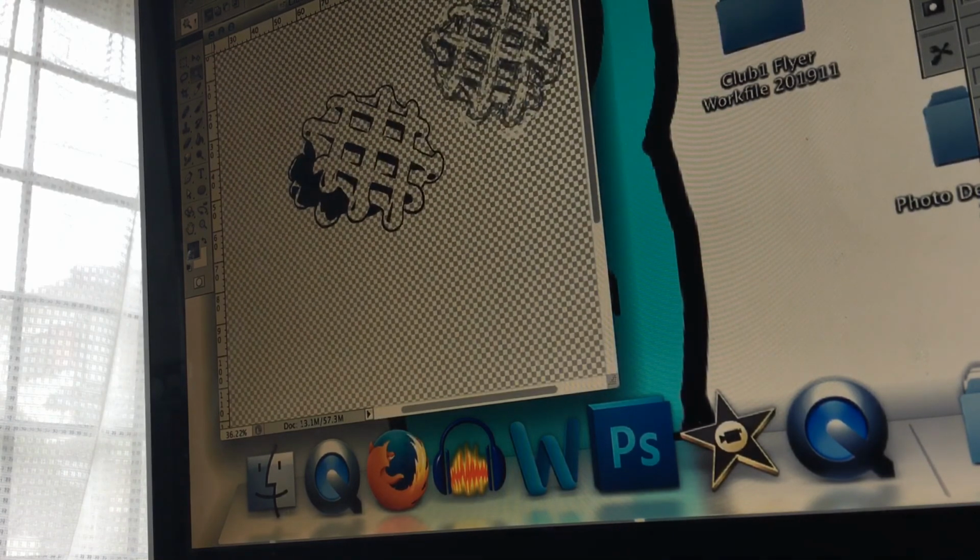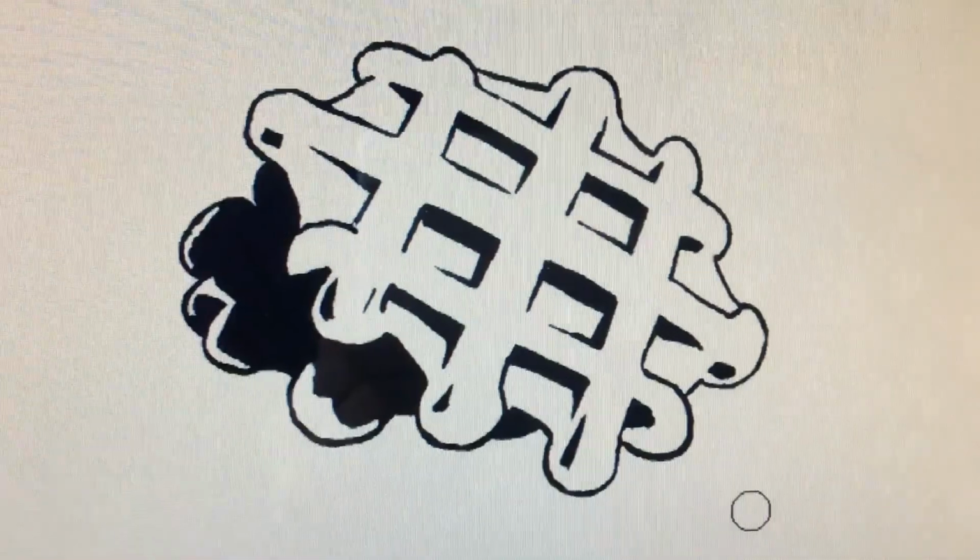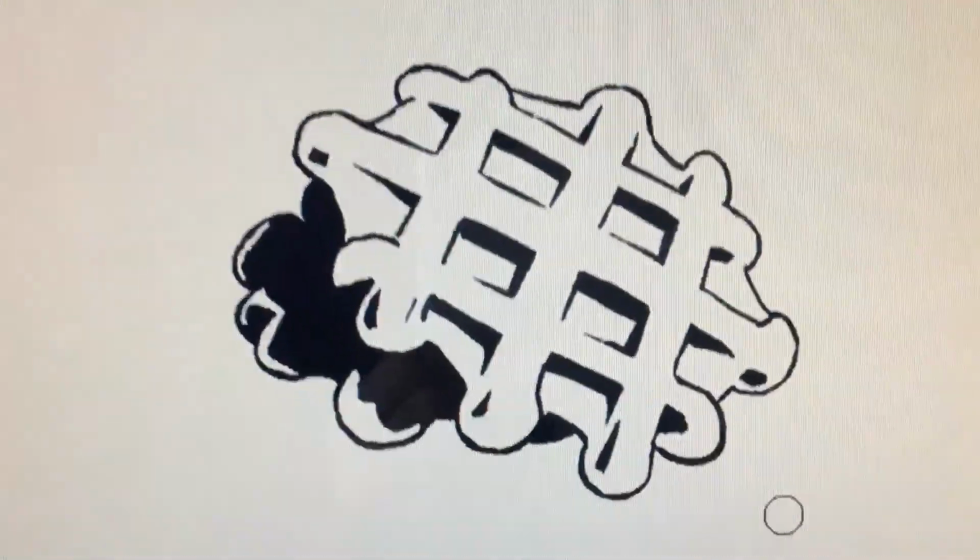So if I put something else behind it now, like a color for example, I can do that with no problem. There you go. That's another layer. So yeah, that's the finished image.